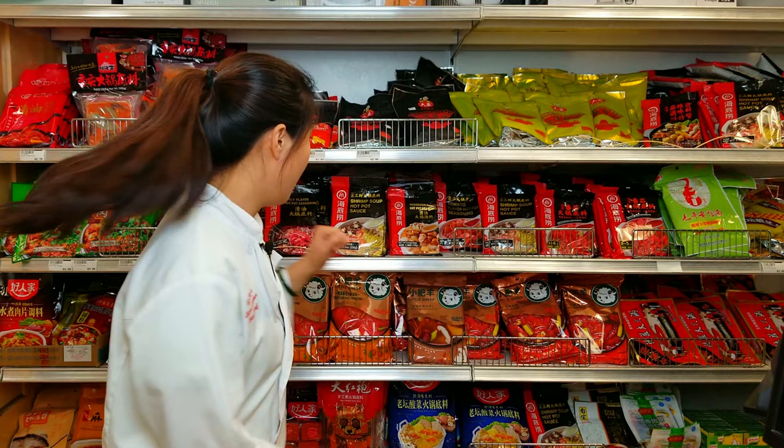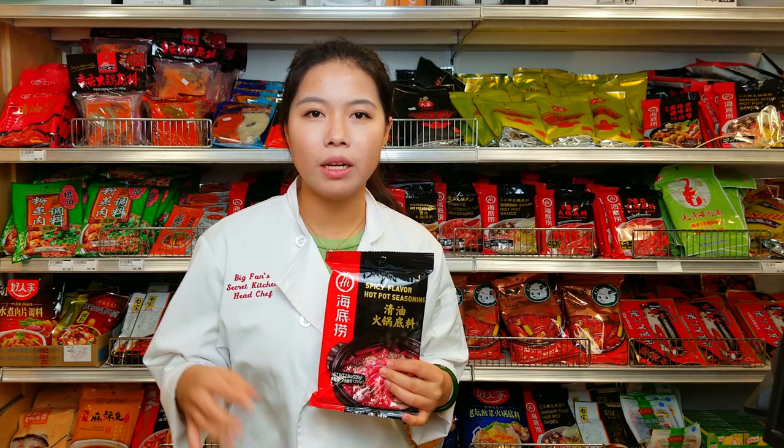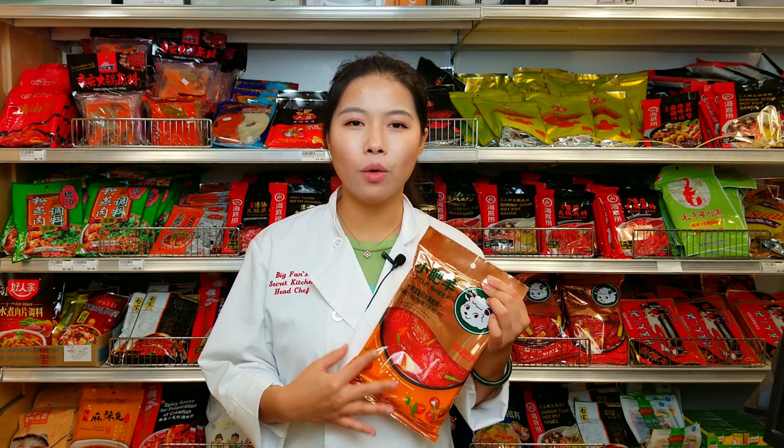Here comes my favorite section — hot pot. There are basically three different types of hot pot soup base. The first and my favorite is the spicy one. This is the spicy hot pot base: all you need to do is add water and boil it. After it's boiling, put meat and vegetables into it and it's ready to eat. Another type is tomato base soup — this one doesn't taste spicy at all; it will taste like tomato soup. Personally it's not my favorite, but some people really like this soup base because it gives a special flavor to the meat and vegetables.